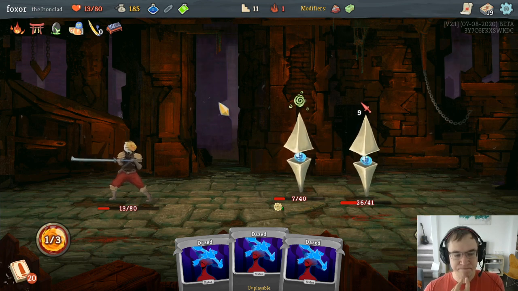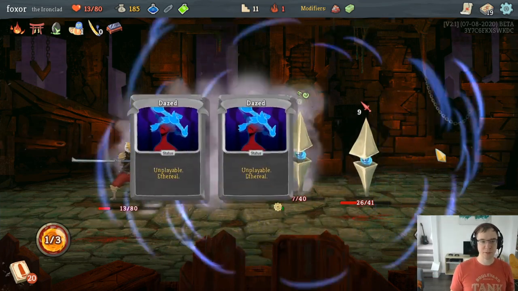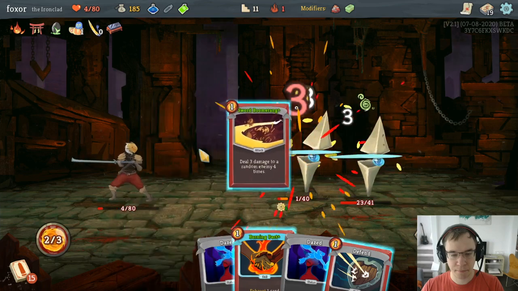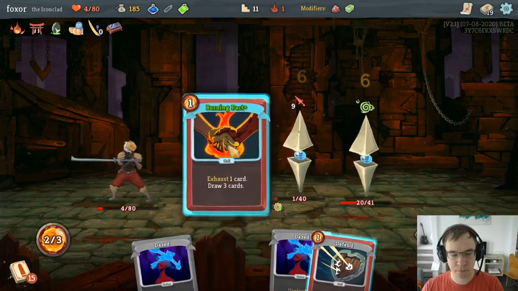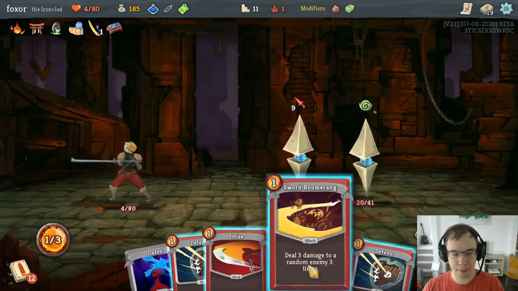I want more out of my Skill Pop. I want 10 plus damage out of Skill Pop. Let's see if we can kill him. Yeah, looks like we can. Okay.